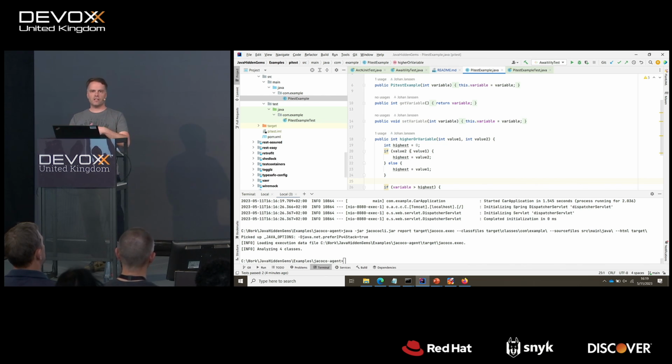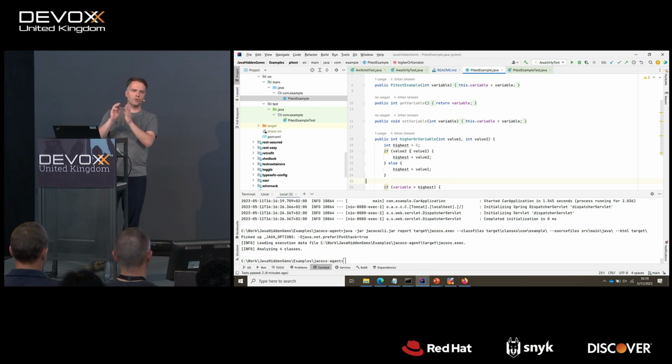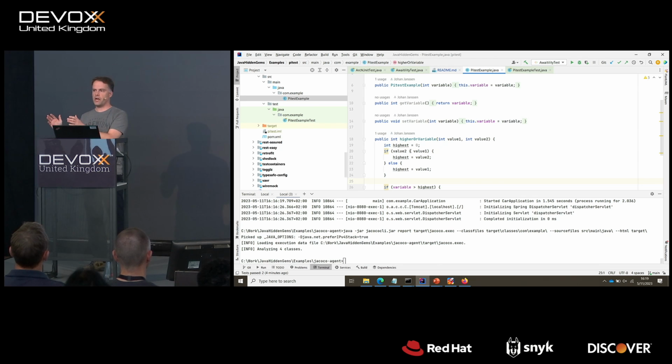So for each test, it can create like 10 different versions of your code, and then it will run the test against all those different variants. If the tests still pass, then it basically means your test isn't good enough, because your code changed without the test breaking. So PyTest for me is a really useful tool to see if my tests are really useful. It's a way better indication than having 80% coverage.